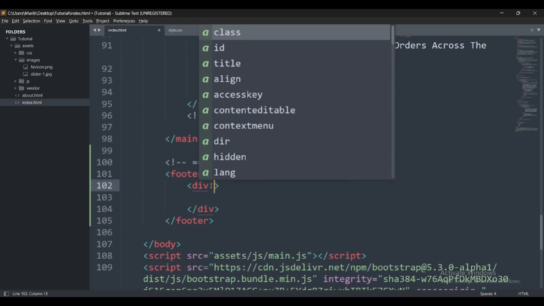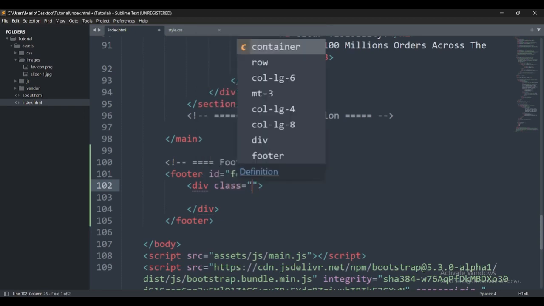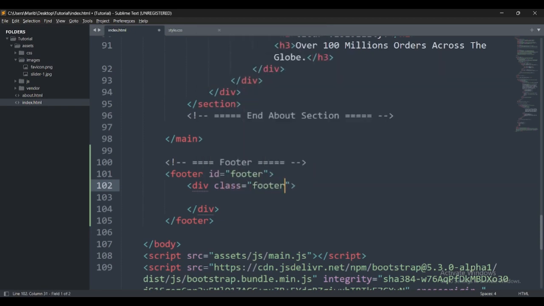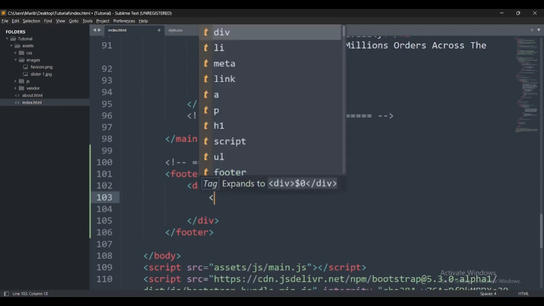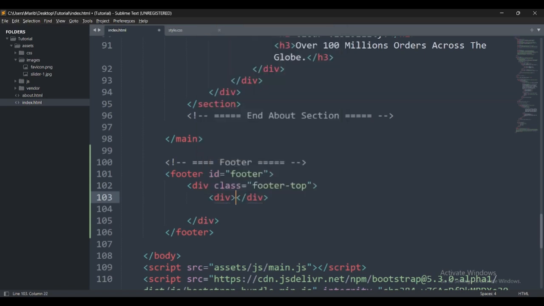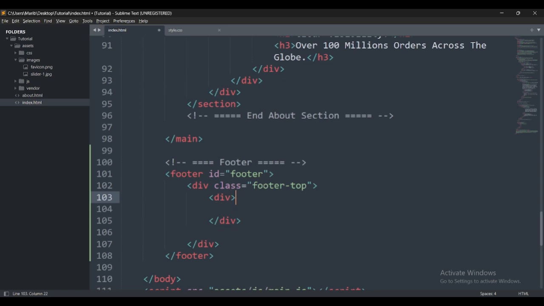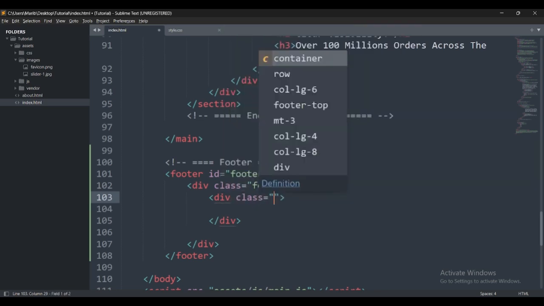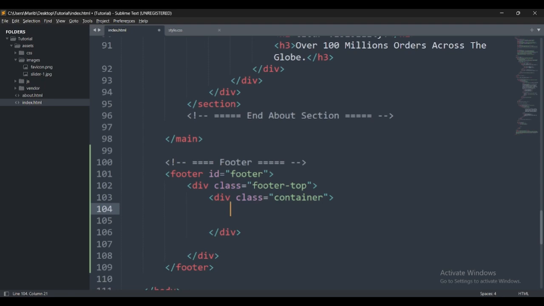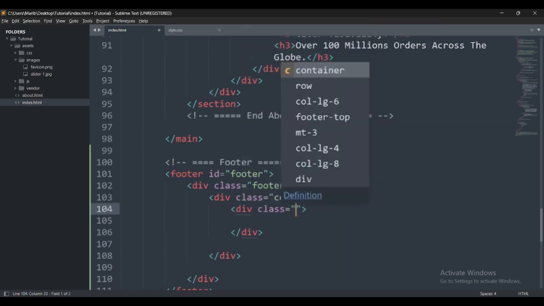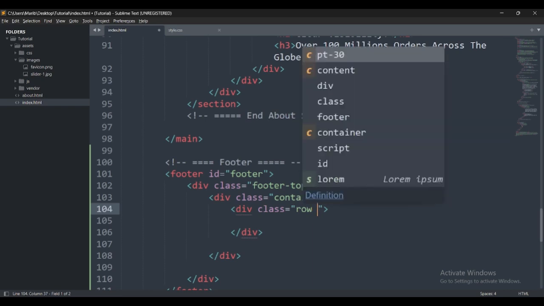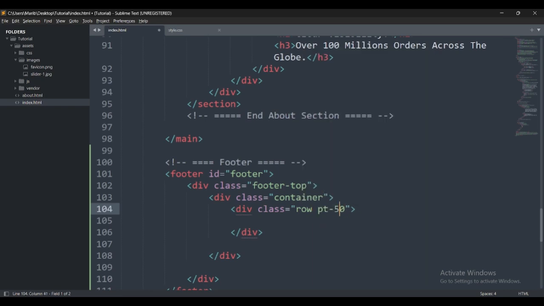Now, in this footer section, I want us to be able to include a small form for our subscribers. So we're going to be entertaining newsletter subscribers in this form. We want people to subscribe to our newsletter so that they can often get information about our services. So we're going to include that in the footer. We don't want it to take much of the space on our website. So we're just going to include it in a footer.